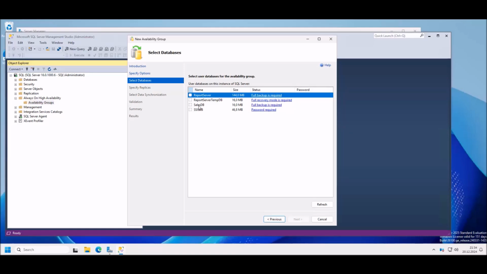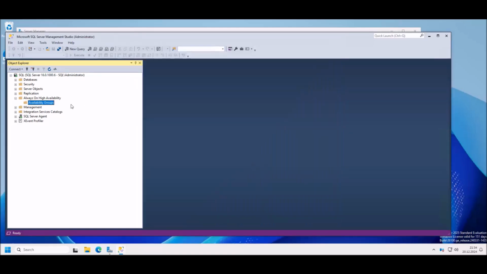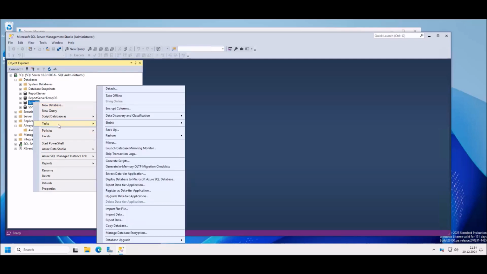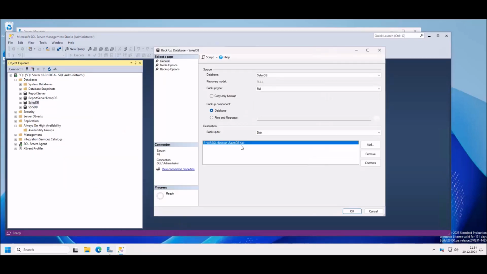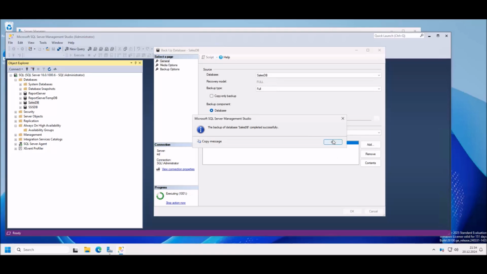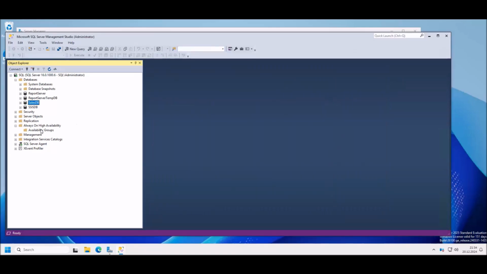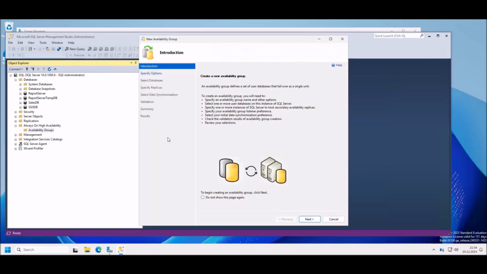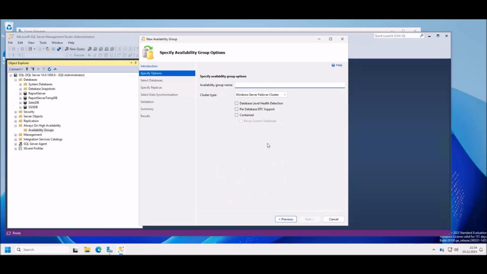I want to involve SalesDB. I cannot click anything here because it says that there is a full backup required. So before you can do this, you need to do a full backup at least once. So this is what I'm going to do. I'm going to back it up. Okay, once the backup is done, I should be able to choose this database.